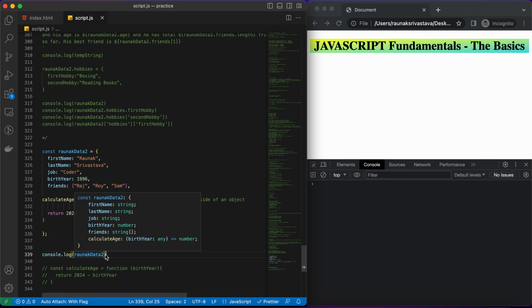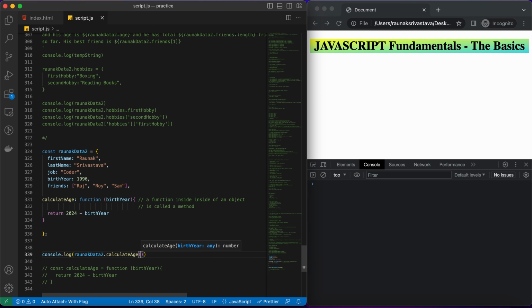Raunak data 2, and then all we need to do is use the dot and then calculate age, and here we will pass our birth year. Since it is also a property of the Raunak data 2 object, we can access it with the dot operator.